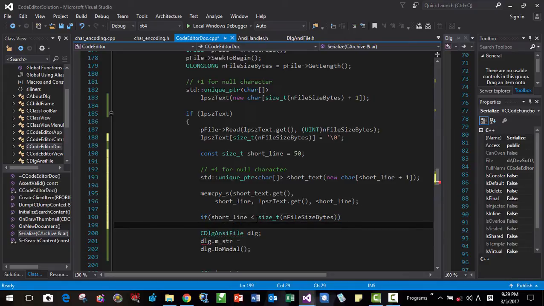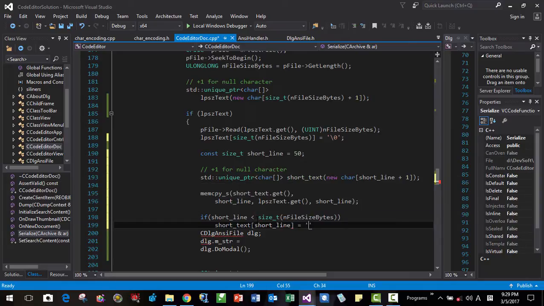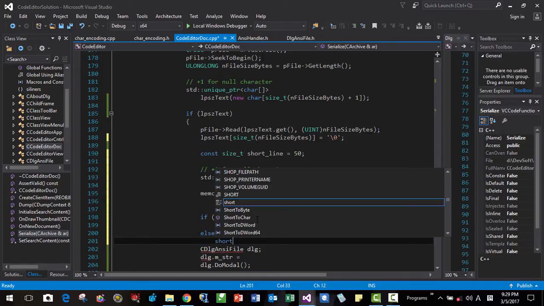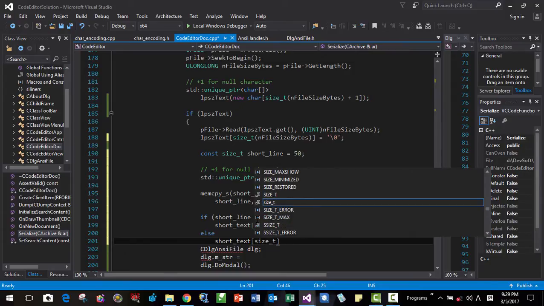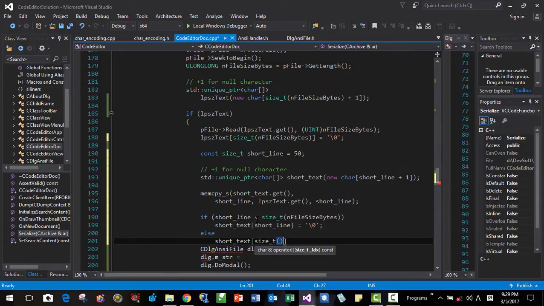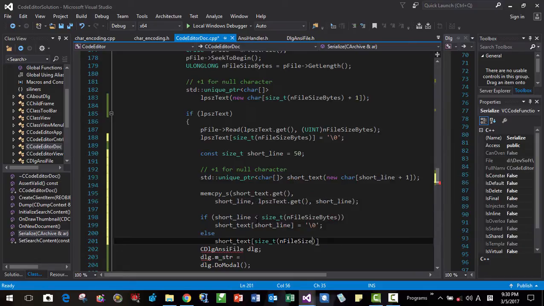Then short text short line null character, else short text size t and file size byte null character.